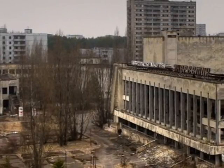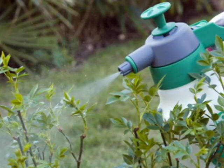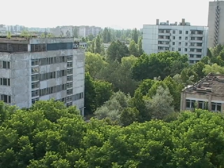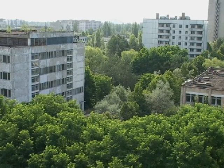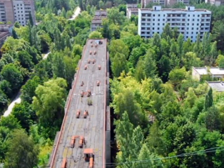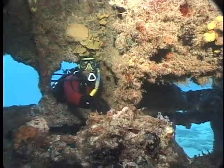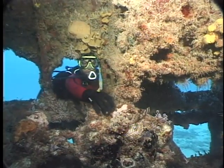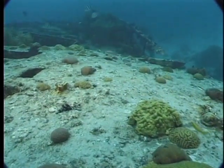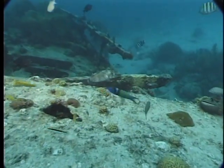And trees are very good as well at taking up what we would say are bad things from the environment. Contaminants, pesticides that people use around their houses, and anything that is there in the environment, trees can take that up and keep it so that it doesn't flow from the land into the sea and affect our coral reefs. Because we have problems in the sea where corals are dying, and we want to prevent a lot of soil from going into the sea.